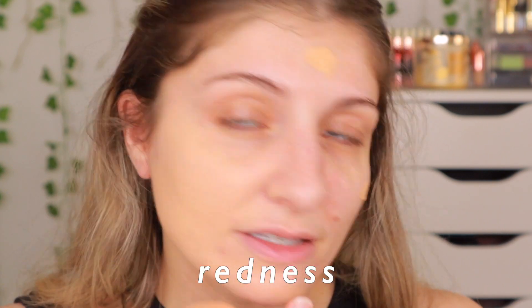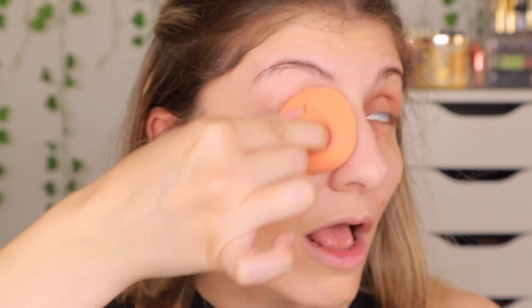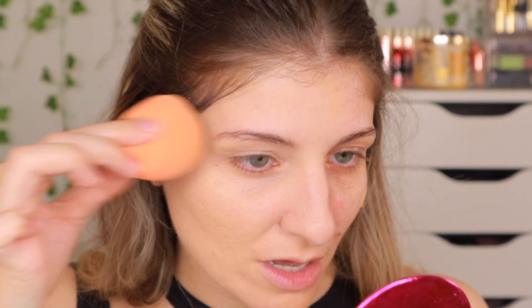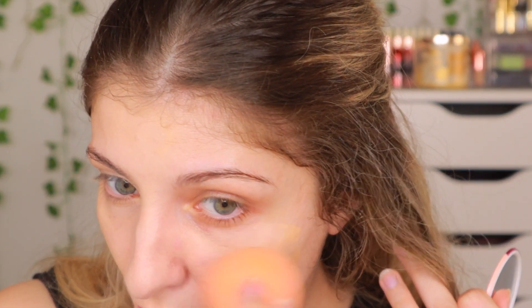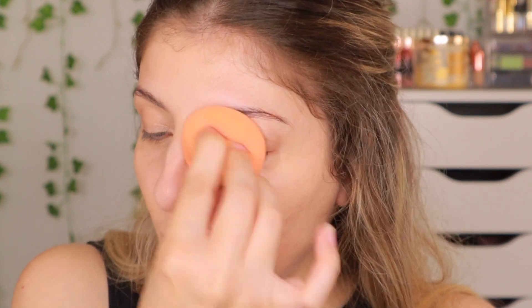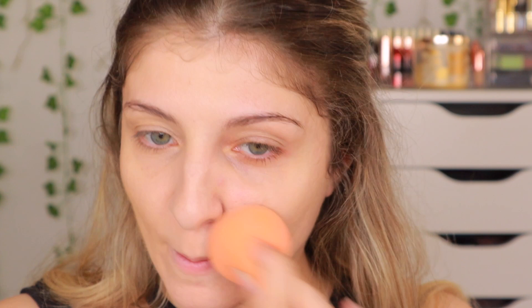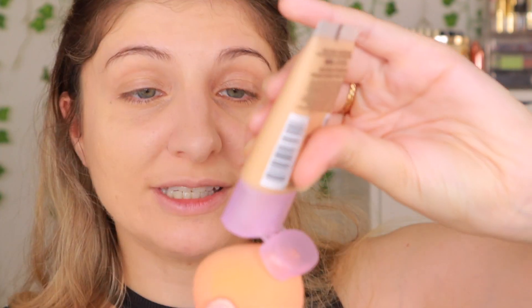I have some redness going on, especially on my chin and around my nose — that is where I get the most redness. I'm going to stop for a bit and just look at what my skin looks like. Pore-wise, I feel like I have other foundations which do a better job, even tinted foundations — the Charlotte Tilbury one does a better job for coverage, I would say. However, it's looking good. Over here I have a lot of redness, so let's just see. It does cover most of it, but it's a very light coverage. They did say medium coverage, but in my eyes it's more of a light. I'm going to try and build it up because I really want to see how it builds. What I like about these tinted foundations is that they are so very lightweight on the skin and they're perfect for the spring and summer months.